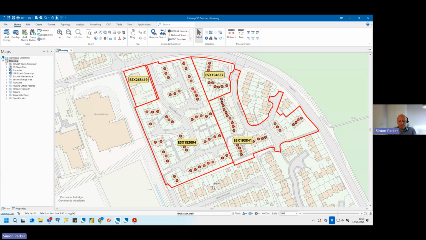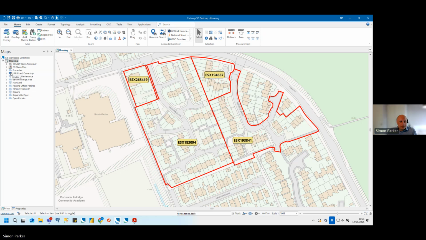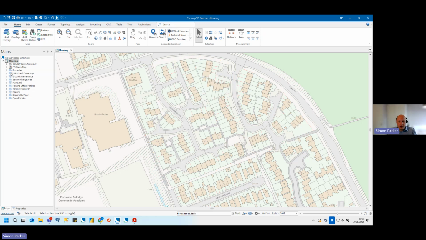So those are the three most common data sets you require if you're at the beginning of your GIS journey. And if you want to find out more about these, we can help with the supply of these. Just pop a few comments in the exit survey at the end and we can be in touch with you. So let's take a look at some use case examples.